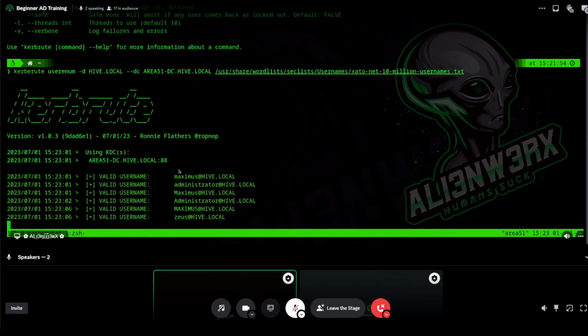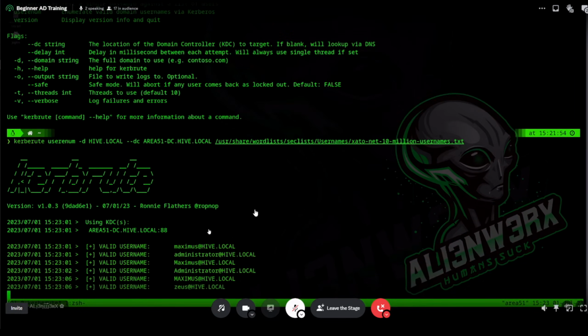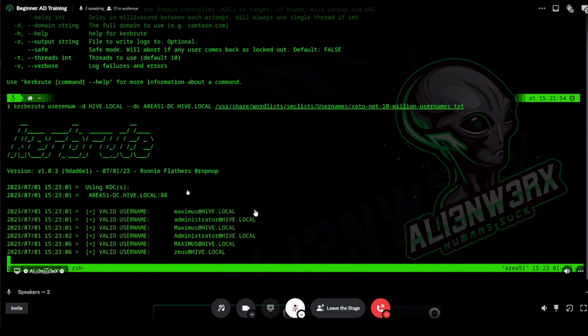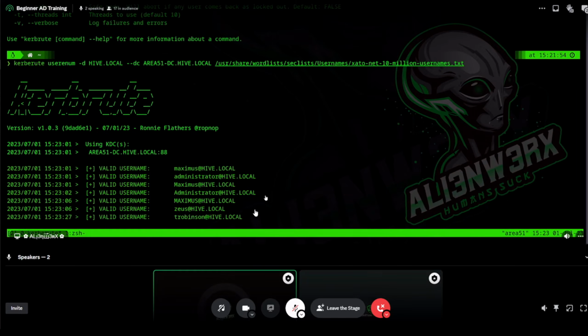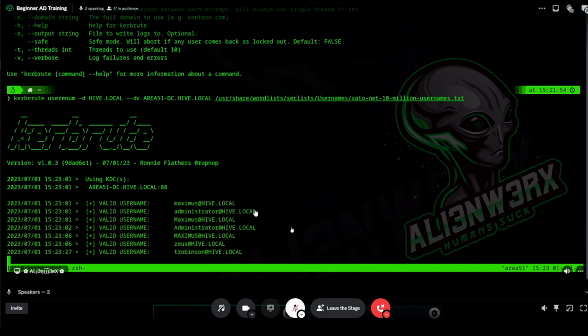One thing I have to point out about this is that it does not go against their lockout policy, right? This is only sending a request to the domain controller and coming back. So you don't have to worry about lockout policies. This is not brute forcing anybody's logins.